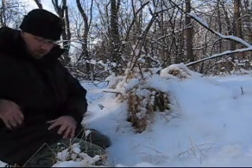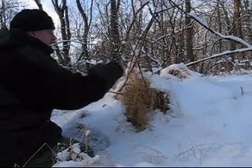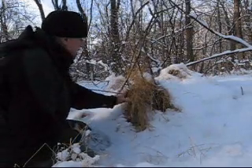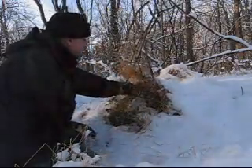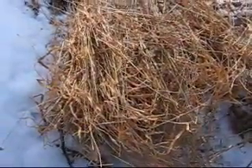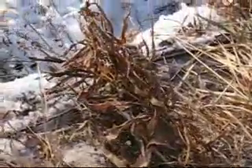The only resource I've got in the area is grass. You can see this stuff here is covered in snow, but underneath it's pretty dry. I'm going to harvest a bunch of this stuff and see if I can get a fire going. Here's an assortment of the different kinds of tinder I was able to collect here in the forest. I've got several different types of grass, these are a weed with little tiny seed heads on it, another type of grass, and this grass has nice seed heads.